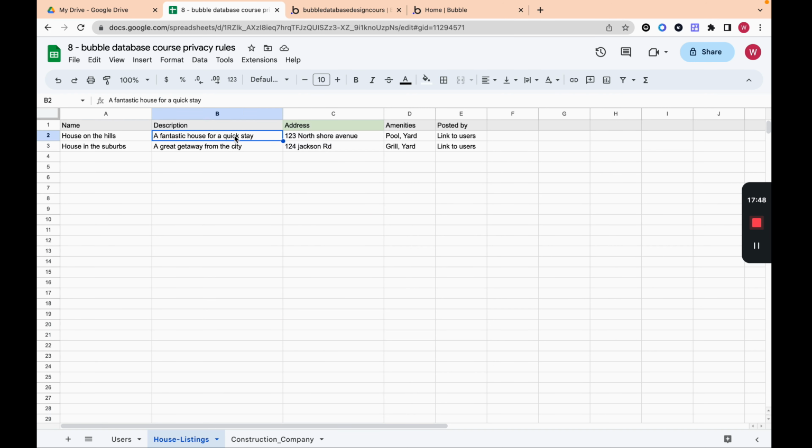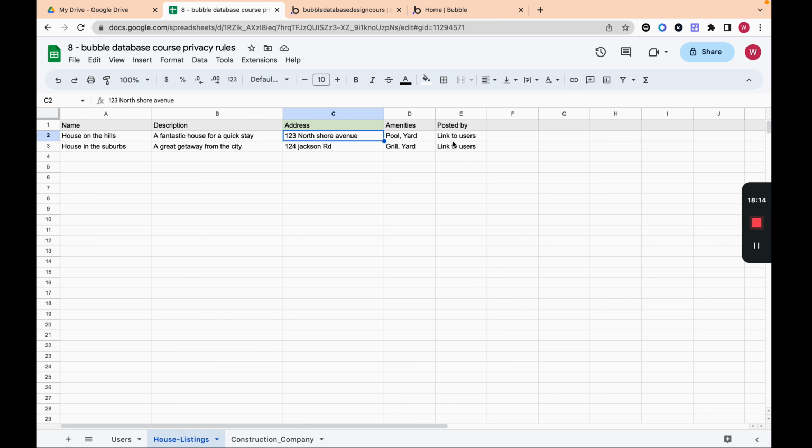So over here, let's get this table into Bubble. What we're going to do is put a privacy rule that basically says, unless you are the person who posted this listing of an apartment or house, the address is not visible to you. So unless the current user is this house listing's posted by, it's not visible.